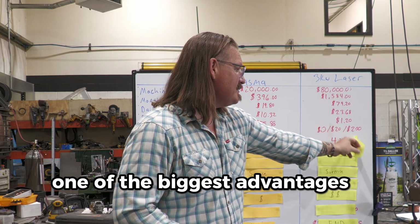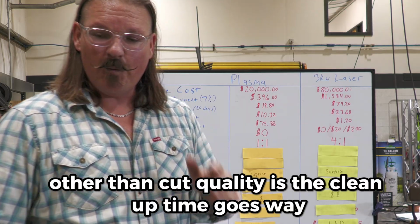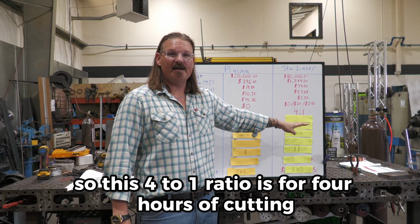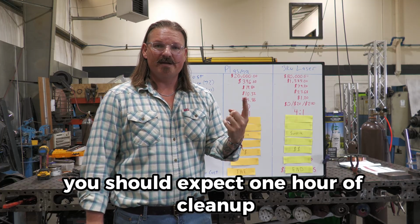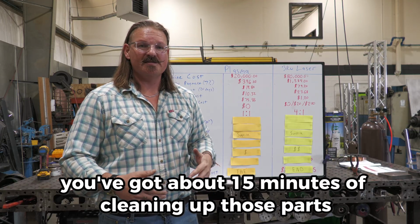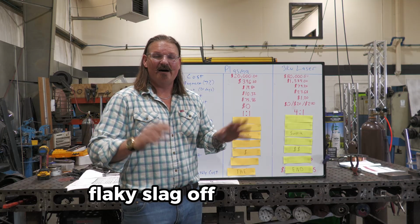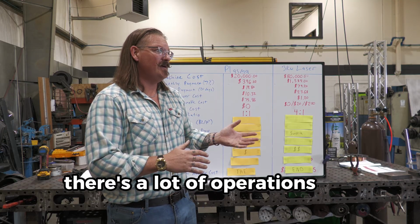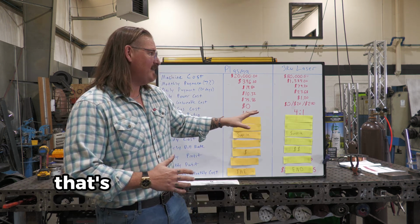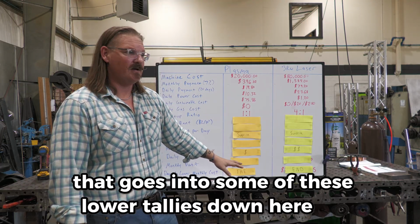One of the biggest advantages of a fiber laser, other than cut quality, is the cleanup time goes way, way down. This 4-to-1 ratio means for 4 hours of cutting, you should expect 1 hour of cleanup. Or every hour of cutting, you've got about 15 minutes of cleaning up those parts. And really, you're just using a wire wheel to knock that light, flaky slag off the back. There's a lot of operations that don't even require it, but I put it in there because that's how I calculated the labor number that goes into some of these lower tallies down here.